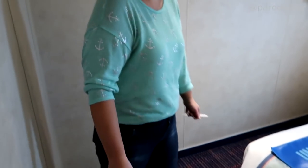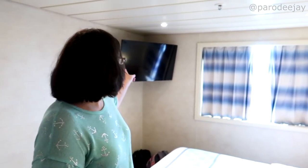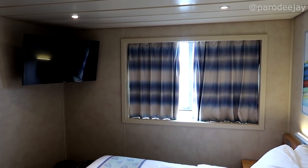I mean, there's a lot of space. Like, they could have probably put one here, but maybe they just decided not to. I would have tripped over it in the night, so I guess I'm glad they didn't. Digital thermostat with the colds and the hots. Yeah. What else? It's pretty modern. Even though the age of the ship, they definitely modernized the room. True.